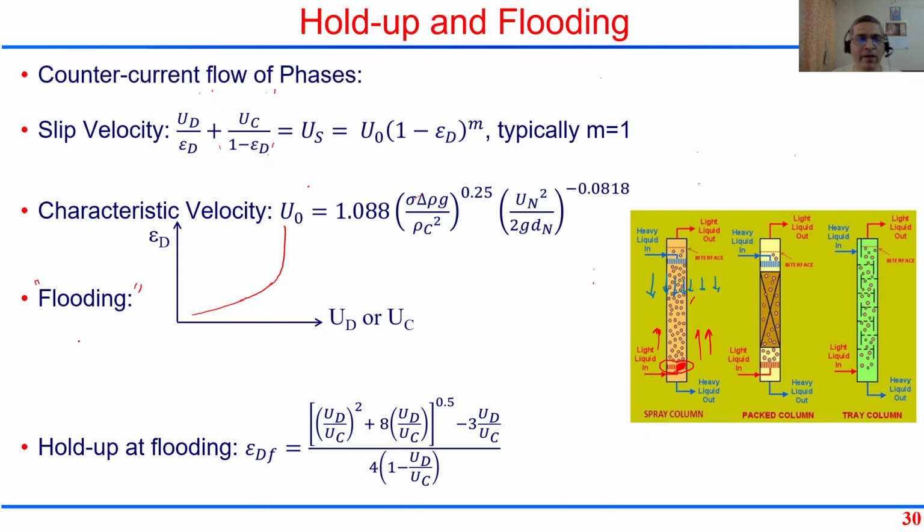Just like we had seen flooding in a gas liquid packed column, where there is an upward flow of gas and a downward flow of liquid. At flooding, the liquid which is trying to come down is no longer able to come down. The gas is trying to force its way, and it floods the whole column with liquid. So in this same way, this liquid extraction column also floods up. So how do you mathematically characterize this flooding?